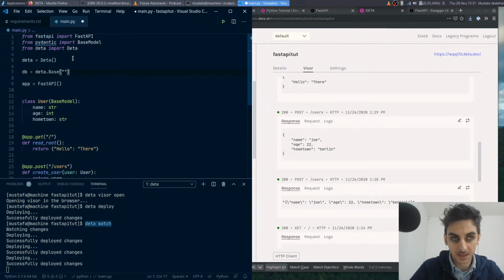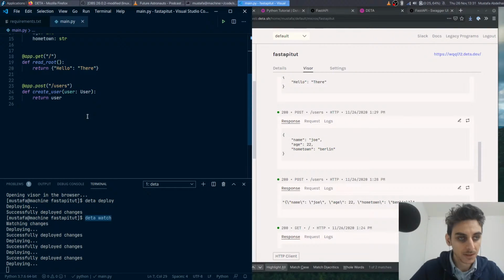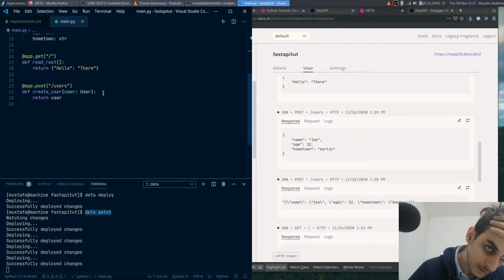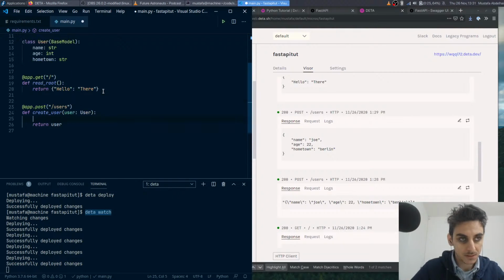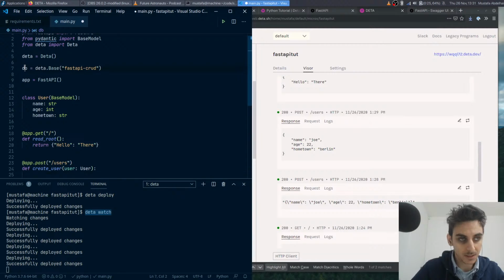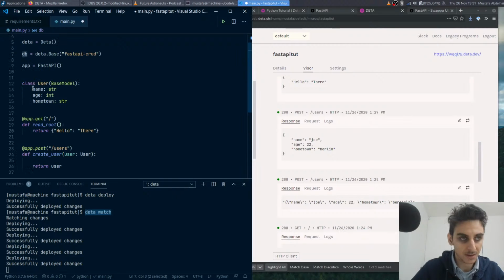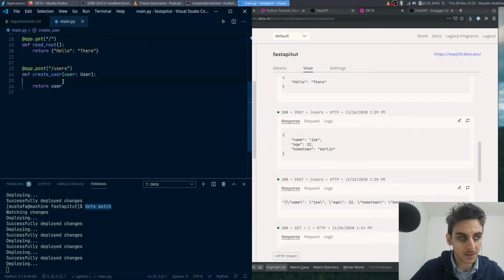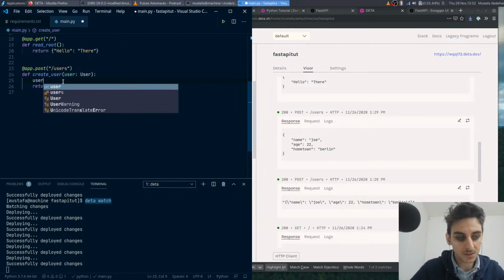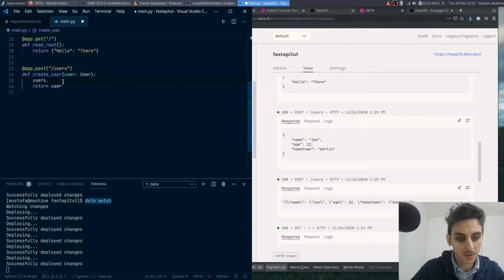So in this case, I'm just going to call it FastAPI CRUD. And then here, the database instance name is DB. We can actually call it users. Let's call it users, and then we can say users.put.